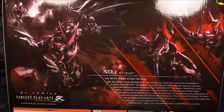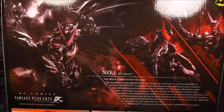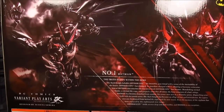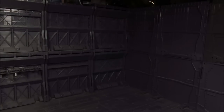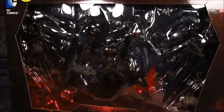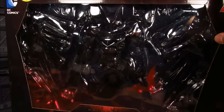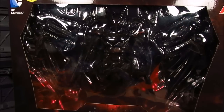Alright, so here's the back of the box. I'm showing the back first because when you flip it over, it's a big box actually. Let's see if I can flip it over here. Here's the front. You can barely make out what's in there. The thing is, it's too dark. The back side of the box is black as well, so you barely make out anything on this box.